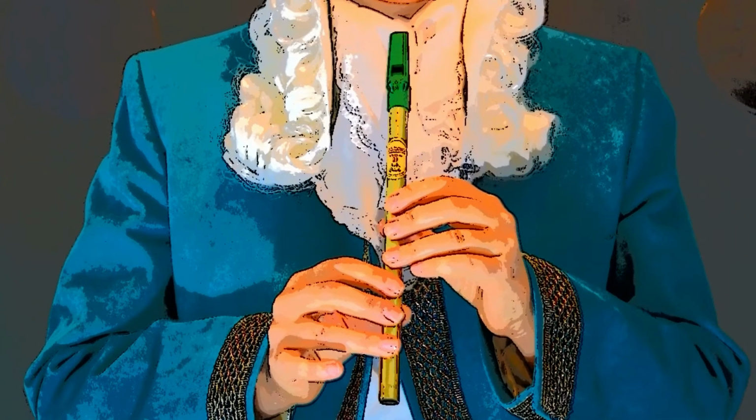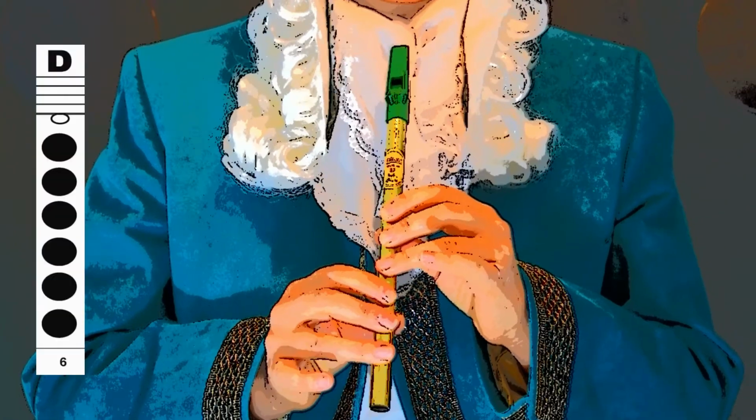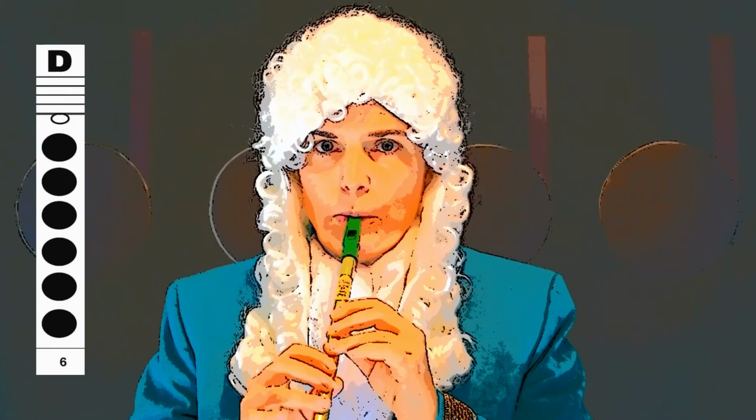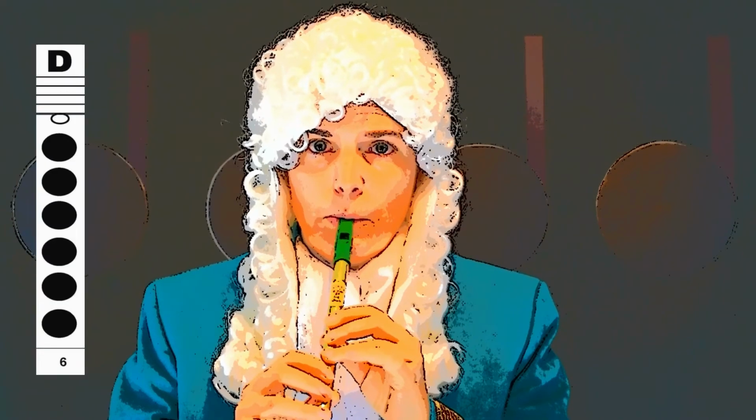The next section is A, G, F sharp, E, D. I will play it first. And you play with me. Let's put the second two sections together. I will play it first. Now you try it with me.